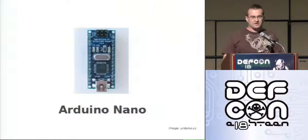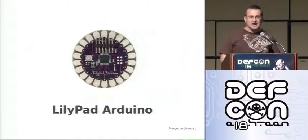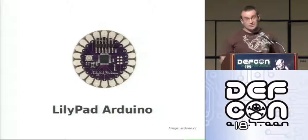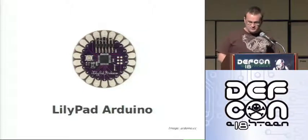So the tools that people are using include the Arduino board I showed at the beginning, but it's also available in a lot of different shapes and sizes. This is the Nano, which is a smaller version, the Mega, which is a bigger version, and the LilyPad, which you saw in the turn signal jacket. The LilyPad is a little bit different in that it's designed to be incorporated into clothing and fabric, and it's actually connected using conductive thread, which apparently originates from fencing. That's the sport, not what people do in New Zealand to keep the sheep in.